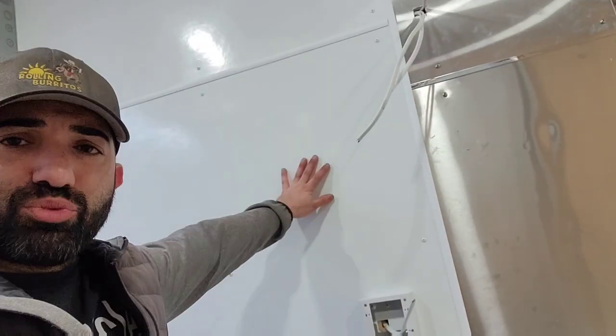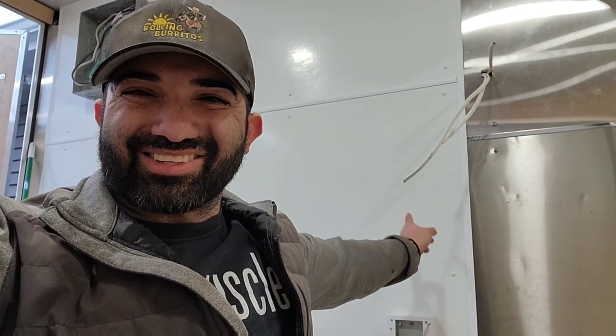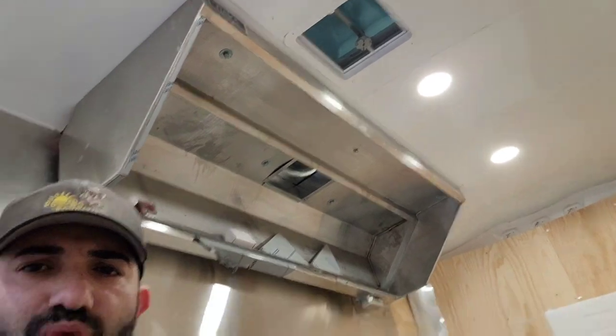Right here I have smooth stainless steel that I bought from Menards. If you guys aren't in the Midwest, you probably don't know what Menards is — it's like a Home Depot but mostly in the Midwest: Wisconsin, Indiana, Chicago, Illinois. Will they ship to you? I don't know, but I bought these at about $30 a sheet. So that's the reason why I'm using this on this side and up in the ceilings.